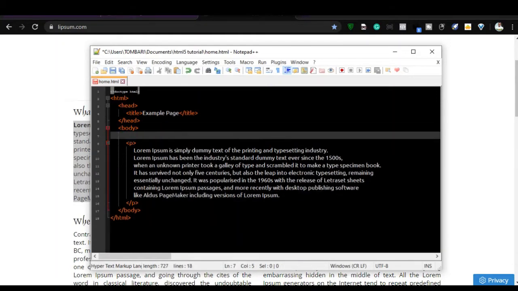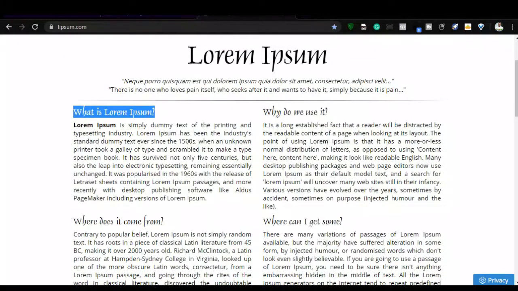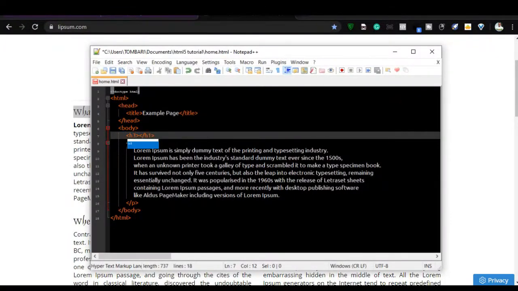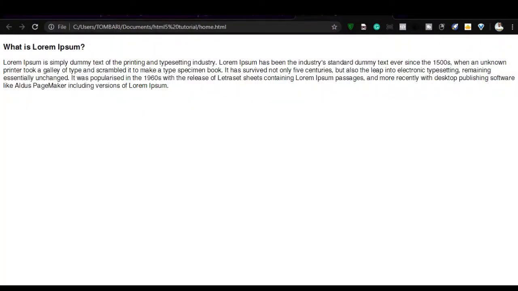We've talked about the heading element, so let me put a heading here. I'll call this H1. Go back to the website and copy this. No, this shouldn't be H1. Let's call it H3, and in between the heading tag, let's put that. If we press Control S to save this and launch it in Google Chrome, you can see that there was a line break at each separate point in the text, but when it shows on your website, there's nothing like a line break. Everything is a single paragraph. You can see the whole of this is one paragraph, and this is our H3, our heading tag.